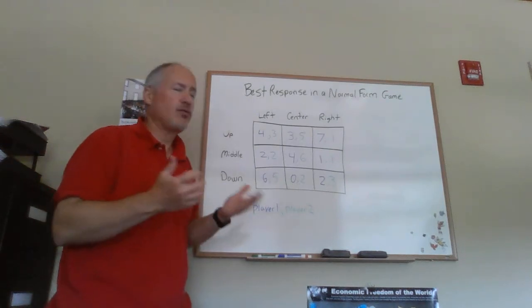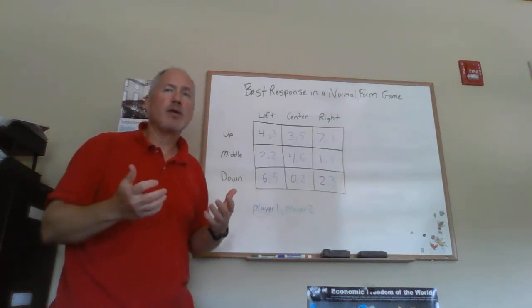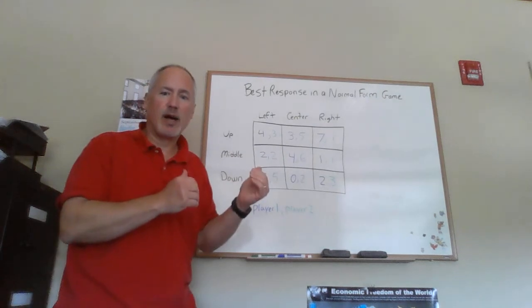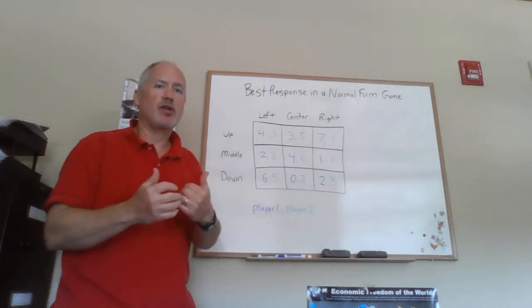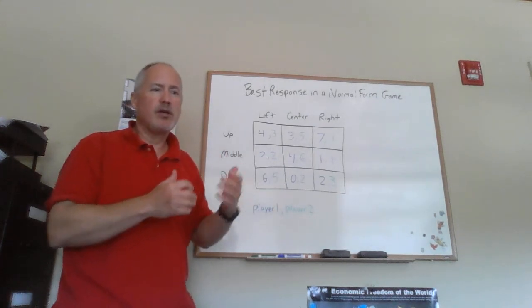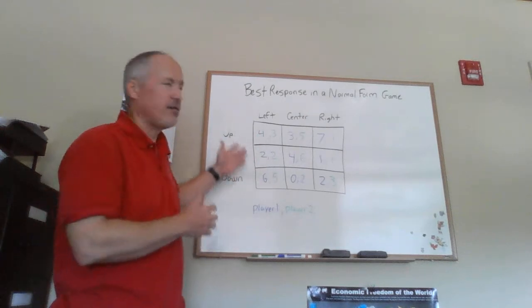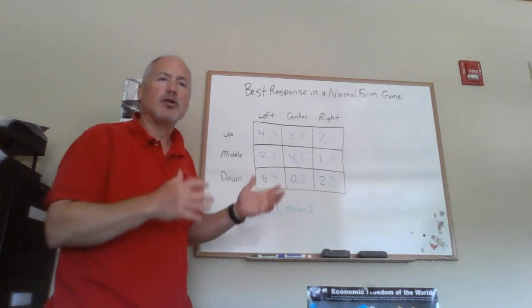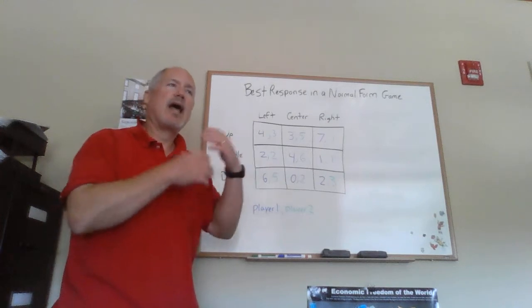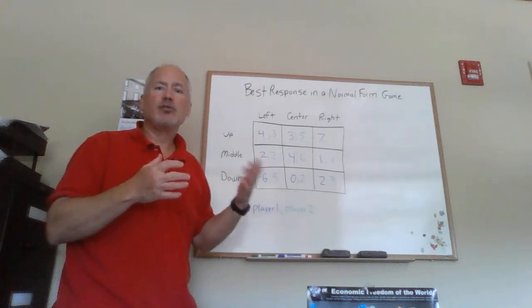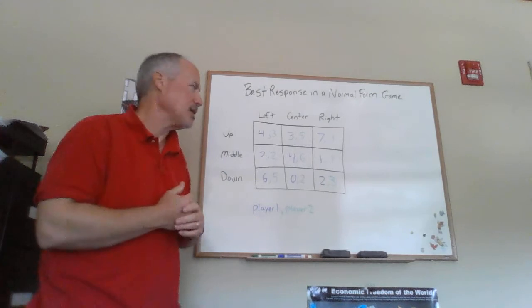So with a 3x3 matrix, this would be a case where player one has three different options and player two would have three different options. If you want player two to have five options, then you could have a 3x5 matrix. So you can make the matrix as big as it needs to be to represent the different actions that each player can choose.